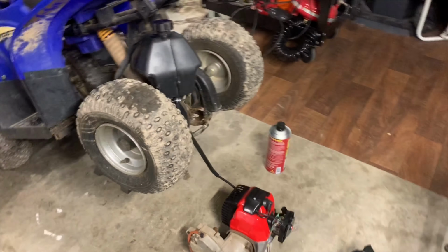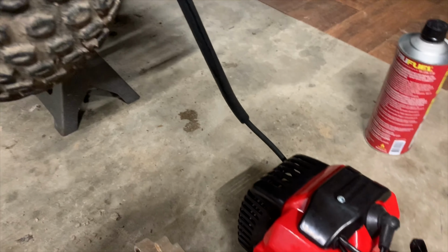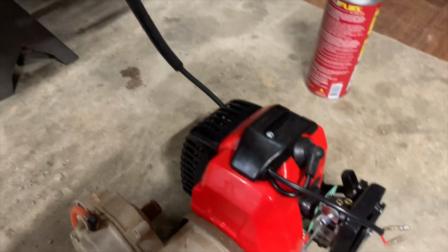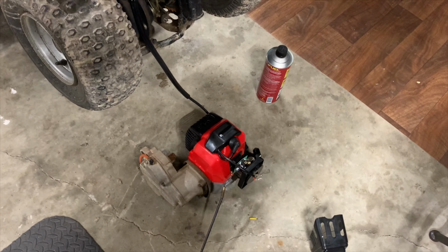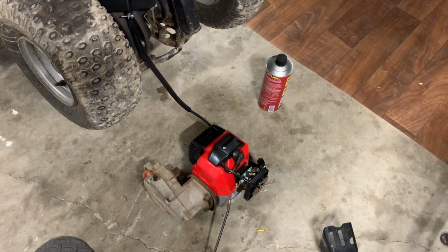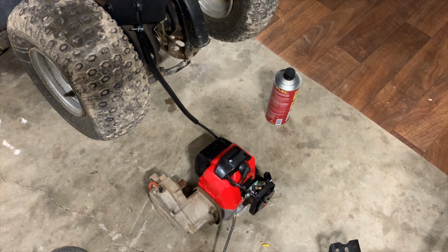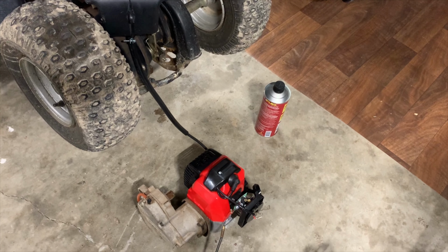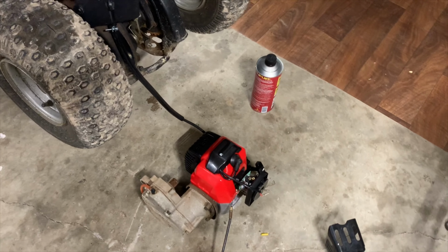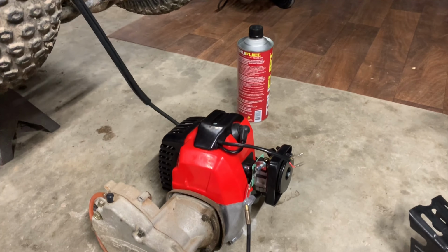But I just used a little improvised gas tank, and I mixed up some gas. I did about a 20 to 1, somewhere between 16 to 1 and 20 to 1. I didn't really have a 20 to 1 ratio on the bottle. It had 16, so I did a little bit more oil. It called for 8 ounces for a gallon, so I did about 3 ounces of oil for 32 ounces of gas. I can do the math and figure out the ratio, but I didn't. It's good enough for right now.